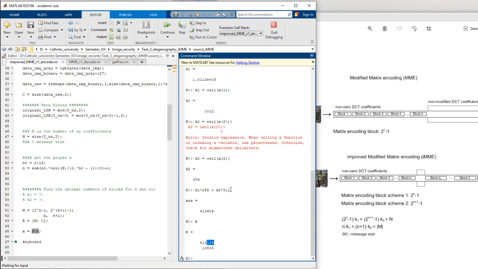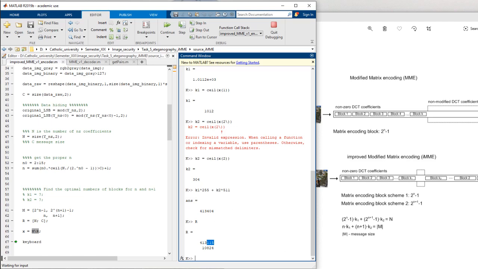So actually, see the problem here: if we make scheme 2 bigger and scheme 1 smaller, the number of necessary coefficients will remain smaller. So in order to fulfill our conditions, technically what we need to do is reduce K2 and increase K1. And finally we can balance our numbers.